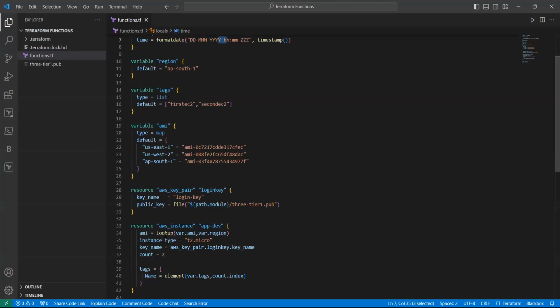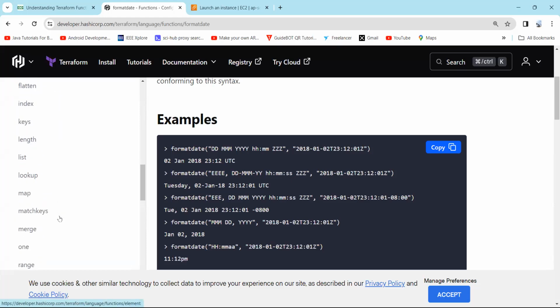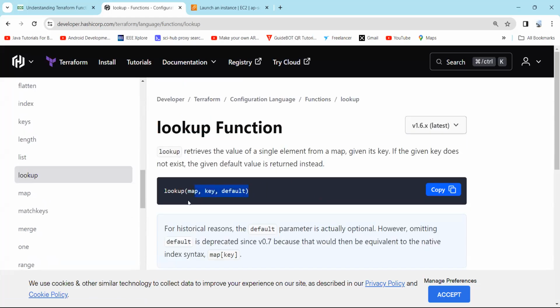Before that, we looked into lookup. Lookup is a function name, which you can find in the collection functions, and here you can see the syntax of lookup. The syntax of lookup is followed by the map, which we have seen.